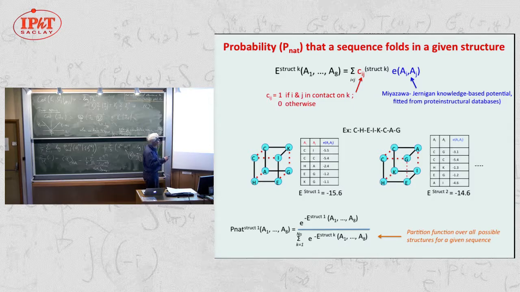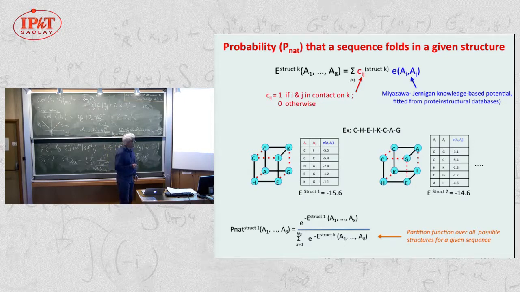This matrix is called the Miyazawa-Jernigan matrix, and it was measured by people in biochemistry in the following way. They have a list of structures of proteins which are known, and they know the corresponding sequences. They look at all amino acids which are in contact, and they look at the frequencies of the different pairs. So you get a matrix of joint frequencies, 20 by 20. And then they essentially compute the log of these frequencies, and that determines some kind of effective energy. That's called a knowledge-based potential. I'm making the story a little bit shorter, but this is exactly the idea.